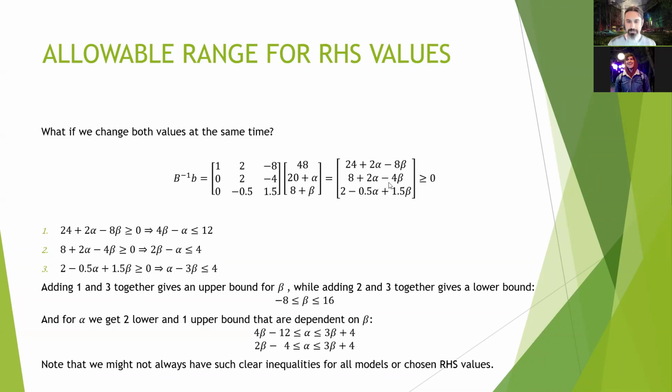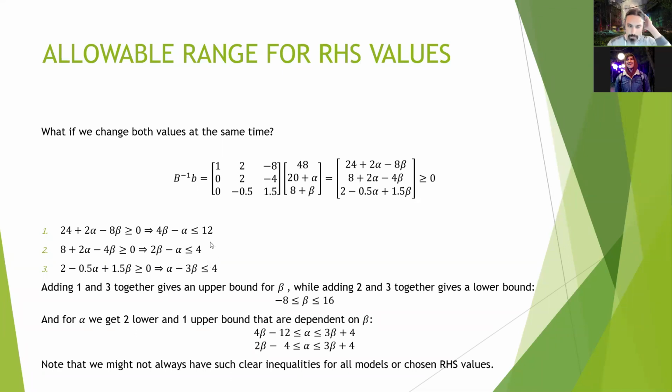For the second one, again, divide them all by 2 and write 2 beta minus alpha is less than 4. For the third one, I have to multiply it by 2, so I get rid of the 0.5 and 1.5 values, and then I can just write alpha minus 3 beta is less than 4. Now I have 3 different inequalities with alpha and beta, and I have to form something from them. I can just leave it like this maybe, but still there's something that can be done about it.